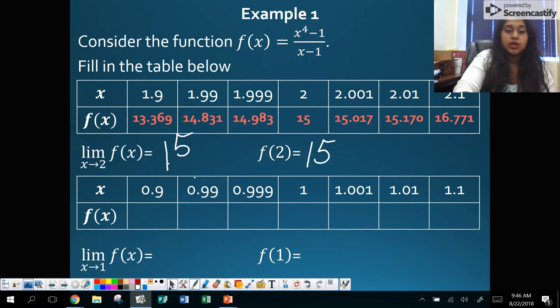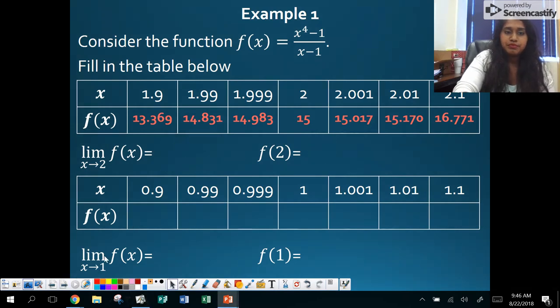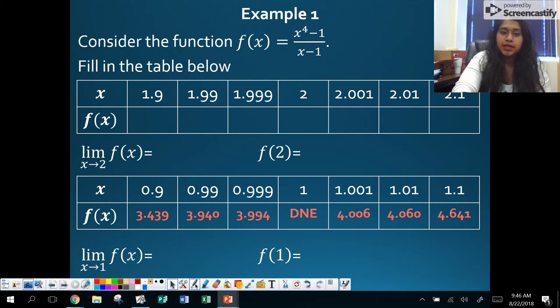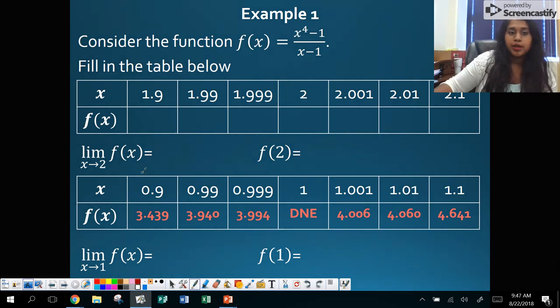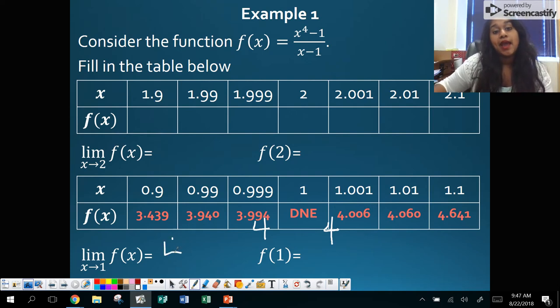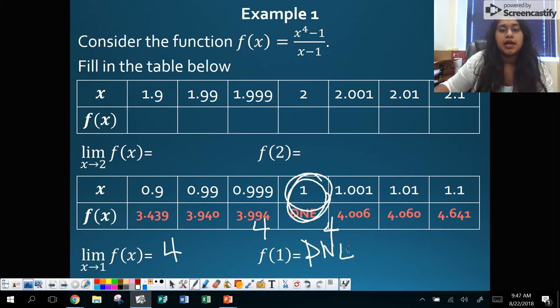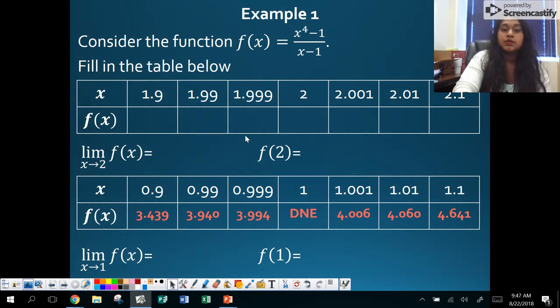So let's go ahead and continue on to our next little table. And I've placed those values in for you again. So again, approaching from the left, my limit is approaching the value 4. From the right, my limit is going to equal 4. So if the limit from the left and the limit from the right equal each other, then my limit at 1 must also equal 4. But look at what's happening at that function value. It does not exist. Now we've seen this multiple times in this video. I've gone over this over and over again because we're getting to the fact that my limit is not a function and my function is not a limit.